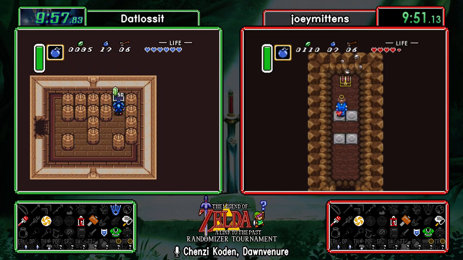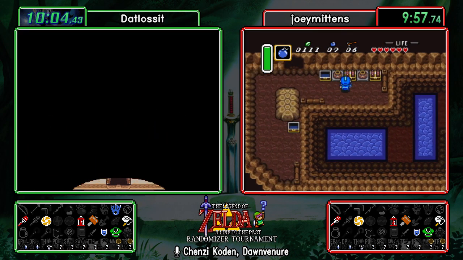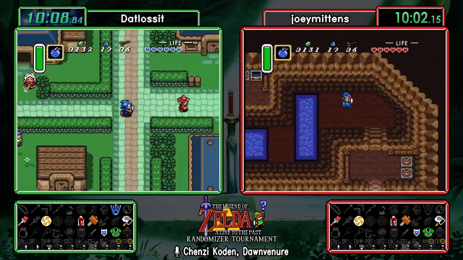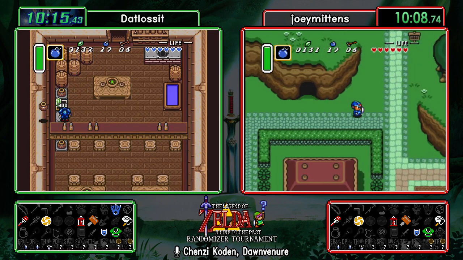Datlossit not going for the chicken clip this time. Gets only 50 more rupees from there. Yeah, the chicken clip is fun up until you soft lock. Yeah, having to save and quit and make the long trek back to get to Kakariko Village is not very fun.